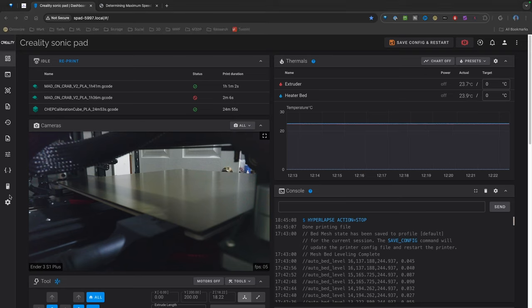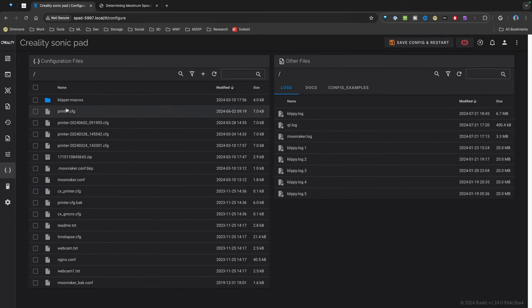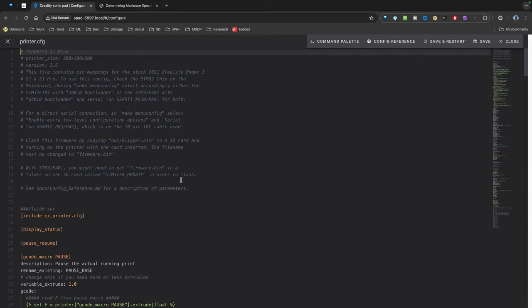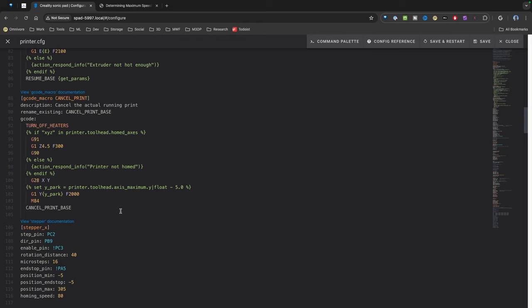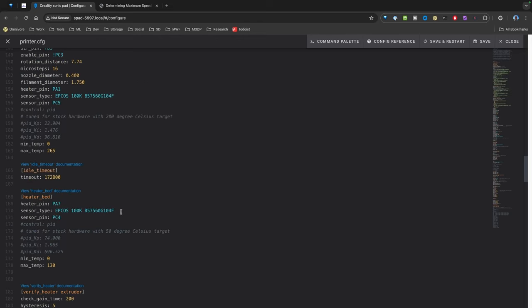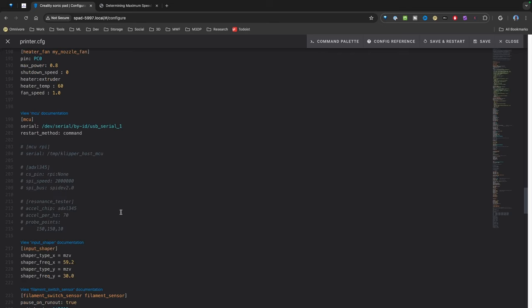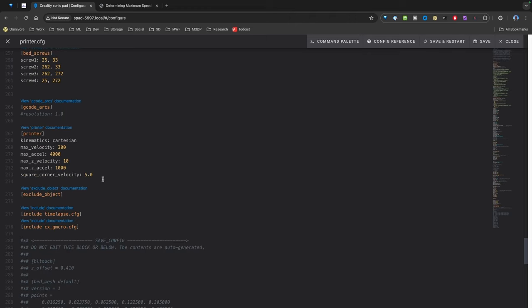Now, the first thing I'm going to do is go over to my machine and my configurations, and open up my printer.config. We're going to take a look at this, and I want to scroll down. This will take a minute. We're looking for the printer section here. So I keep scrolling. And there it is. So it's right here. Now my current max acceleration is 4,000. That's been printing reliably. And max velocity is 300.